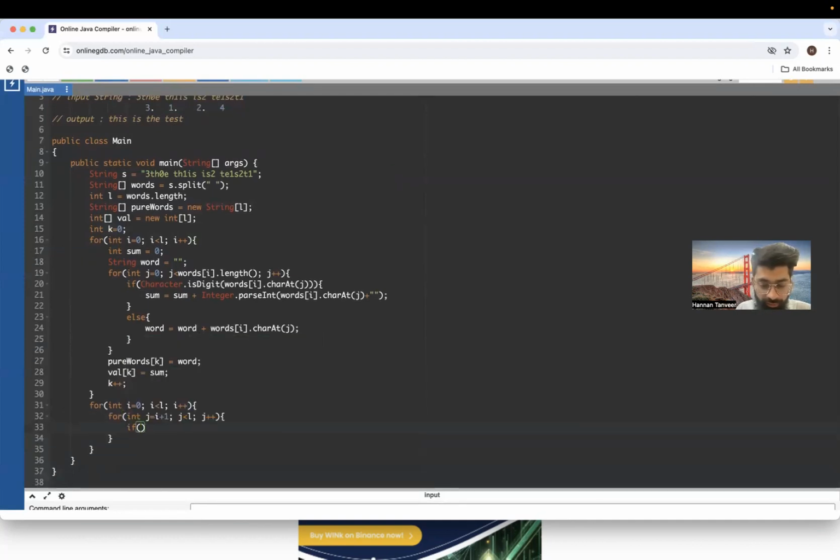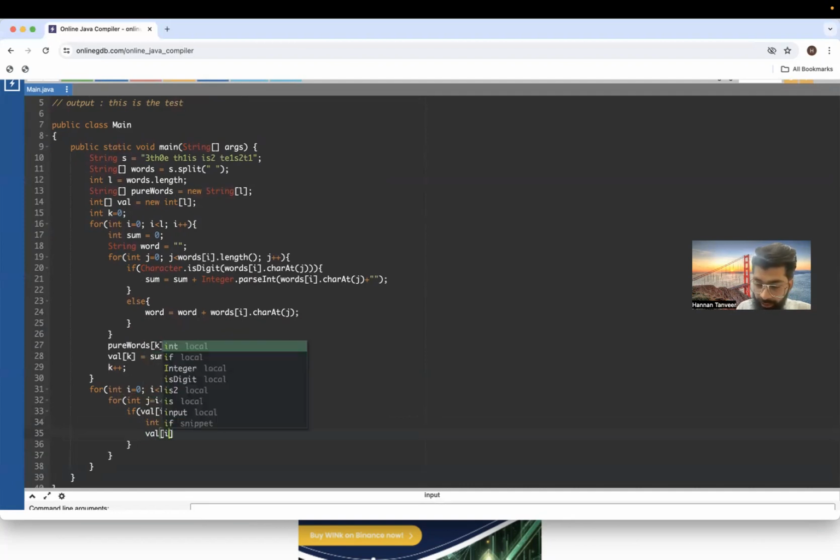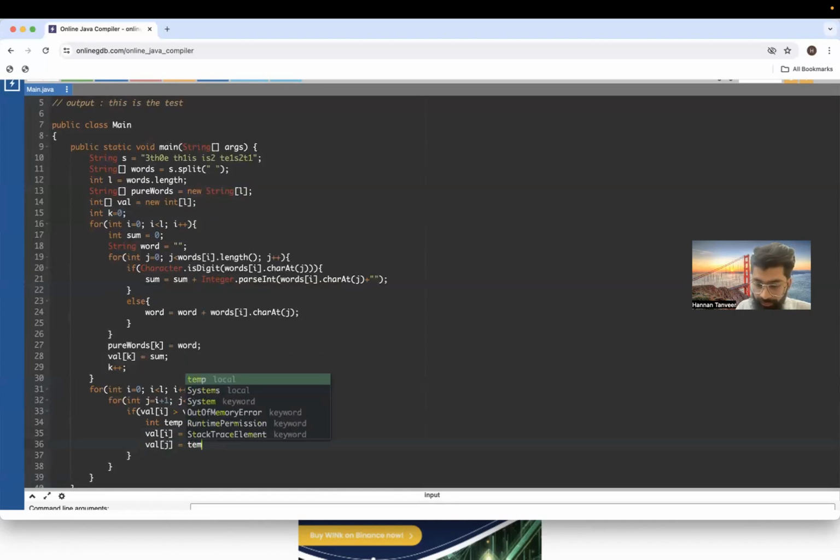Now we need to check if val of i, we need to arrange it in ascending order. If val of i is greater than val of j, that means we need to do the swapping. So let me take a temp variable here, and temp is equal to val of i, val of i is equal to val of j, and val of j is equal to temp.